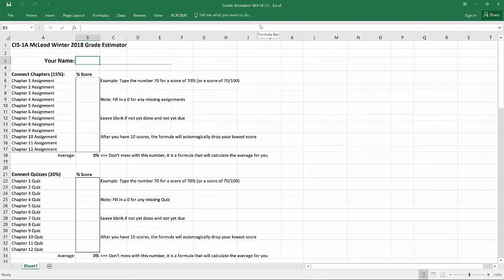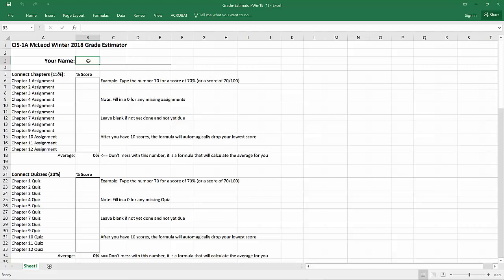The whole point of this process is to recognize that Blackboard does not do a very good job of giving you an idea of how well you're doing overall in the class. It's more complicated than what Blackboard can do. So this is going to help, but it's going to take a little bit of effort on your part to gather your scores. Some of the scores are reported well in Blackboard, such as most Connect scores. SimNet scores, you might be better off getting from within SimNet. Either way, wherever you go to get your scores, we're going to be entering them into this Excel file, and it's then going to summarize your overall grade in the class. It's using the percentages of how much everything is worth as stated on the course syllabus.